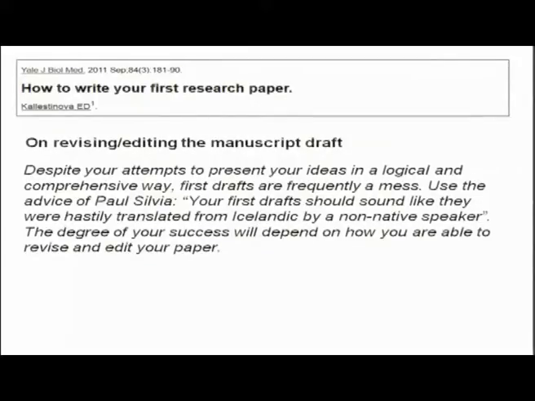So, for example, I know the Devanagari script, for example Hindi, and then I try to read literature that is written in Sanskrit. I know this script, so I think that I can translate something. If I translate, it may not really match exactly what is said in the Sanskrit when rendered into some other language by a non-native speaker. So the degree of your success will depend on how you are able to revise and edit your manuscript. So you have to go back and improve until it gets better.